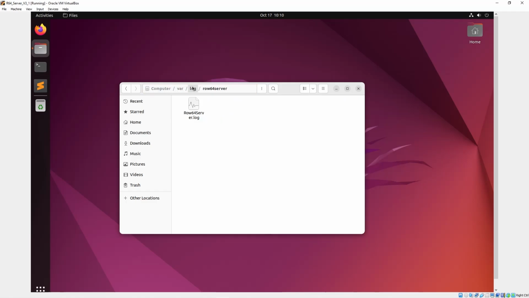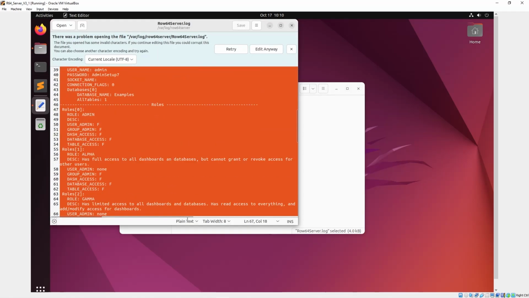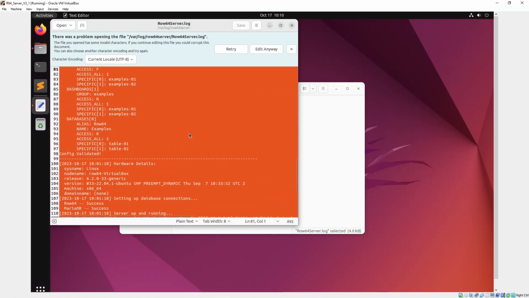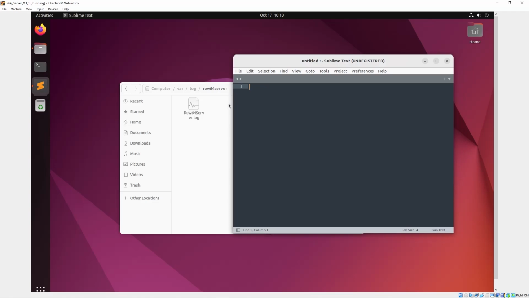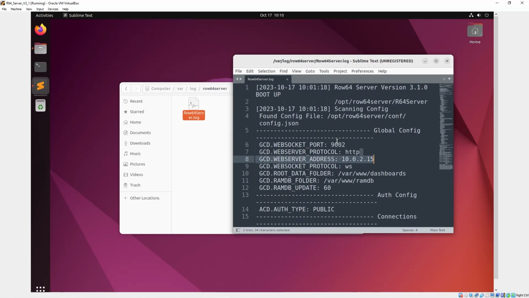And so if you need the log, you just go into there. I can double click on it and I can copy and paste this, for example, if I was working with support and I want to give them the log. The other thing you can do that's nice, in our example setups, we ship with Sublime, which is a great editor. I prefer it. You can just drag it into there and look at the details of whatever file you're looking at.